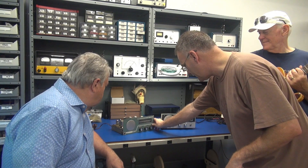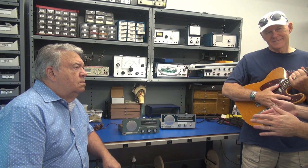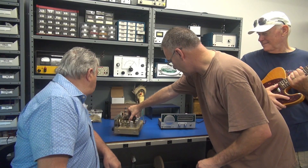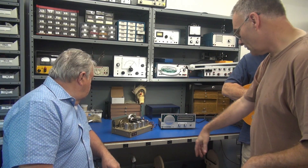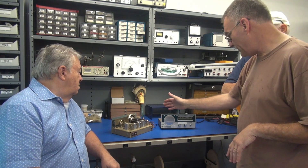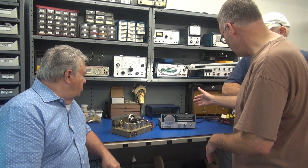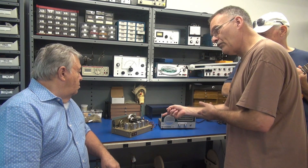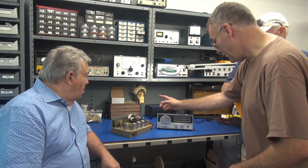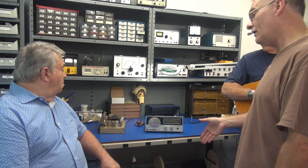These are 1970s police radios, low band. I buy these things up on eBay or ham sites for about $20 to $30 and then repurpose them. This is the original chassis layout — you had all your IF cans, tubes, and everything that would produce audio for the police band. What I focus on is this power transformer — that's the heart of the machine. I buy these with the intention of turning them into an amp and reusing as much as I can. So I get a free cabinet, a free power transformer, and the 1970s cosmetics that go along with it. I get on my milling machine and cut all this out.